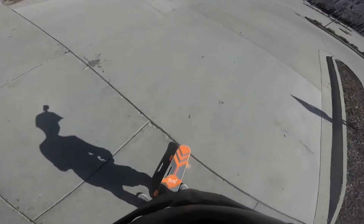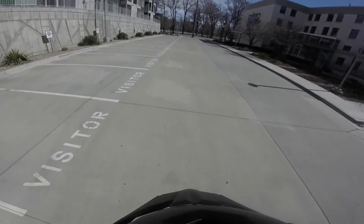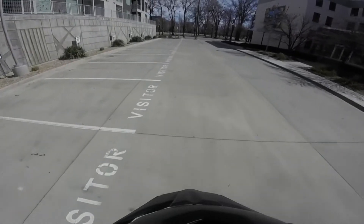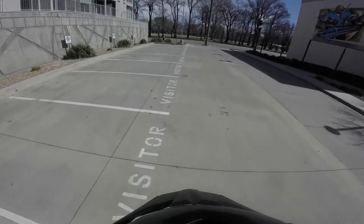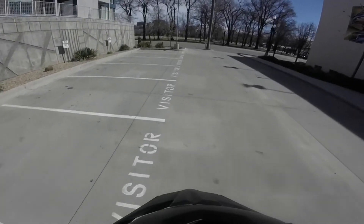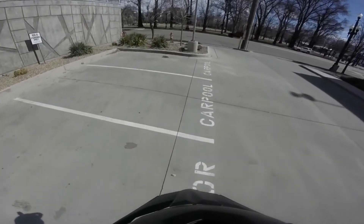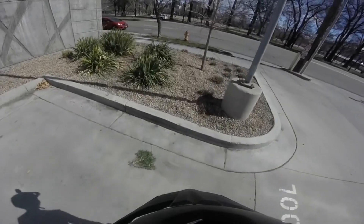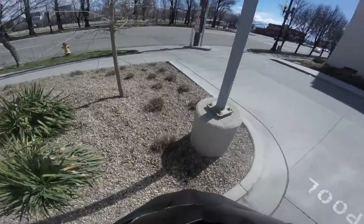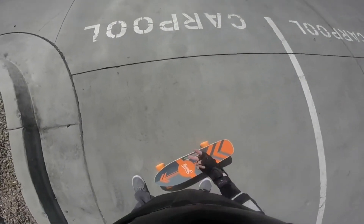Be careful going downhill — if you're going downhill at max speed, you can really hurt yourself. But it's fun. The price point puts it under 200 bucks, so not bad for an electric skateboard. I would not use this for commuting — this is more for fun, for goofing off, showing off with friends. I'd also be careful taking it to the skate park, because it gets really fast really quickly. I honestly wouldn't take this thing to a skate park.